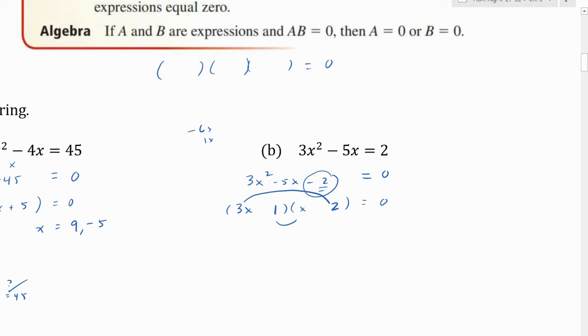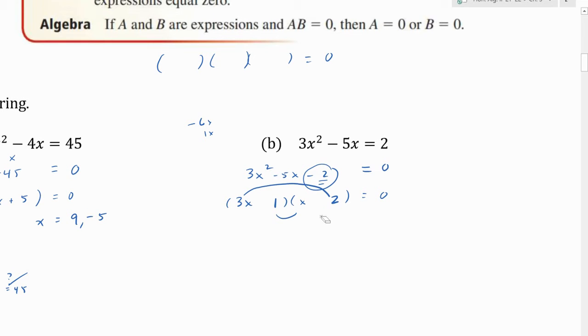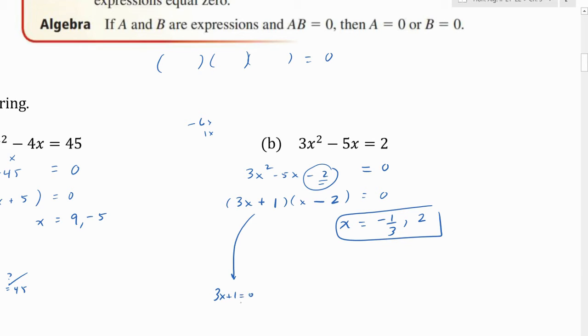So if it were a negative 6 and a positive 1, okay. So 3x and 2. There's the 6x being negative. There's the 1x being positive. And I think I look pretty good. 3x squared minus 5x minus 2. Yep. So what x value makes 3x plus 1 equal 0? That's a negative 1/3. What x value makes x minus 2 equal 0? That's a 2. That doesn't look great. Let me fix that. And just in case you got lost, I was just doing this part in my head.